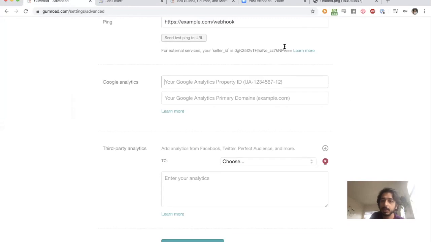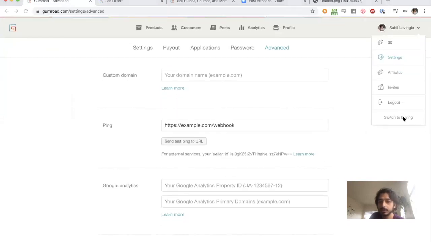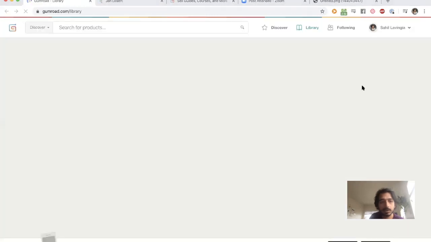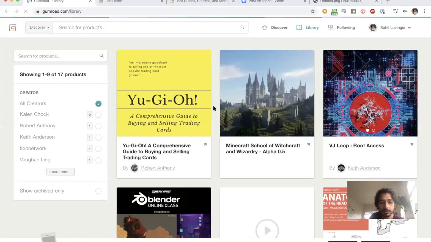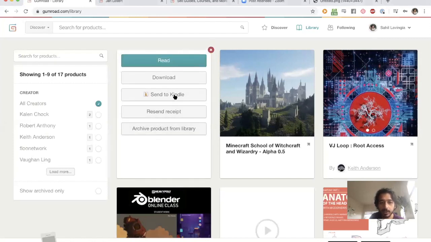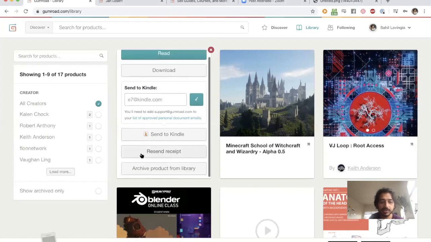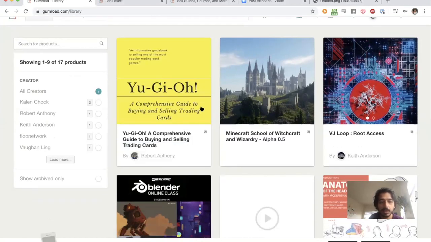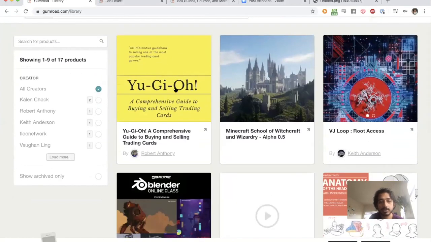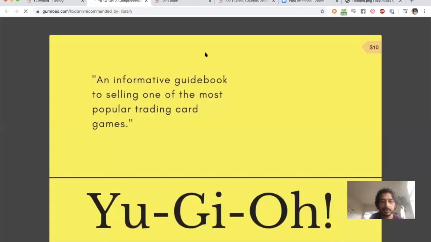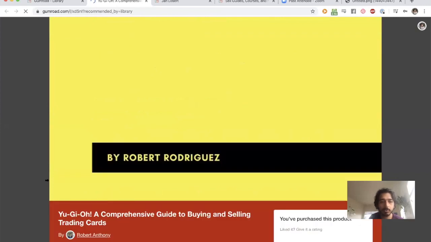So for example, in my library, let's switch to buying. See, this new product that I bought is right over here. I can archive it if I don't want it. I can send it directly to Kindle, just type in my Kindle email. Amazon makes this incredibly annoying, but on purpose, because I think they want people to use the Kindle store, but you can send it directly to Kindle. I can read it, download it. I can resend the receipt to myself, and then I can archive it away. Why did that come here though? I came to the library. Oh yeah, so you'll be able to replace this image as well. These will all be square, and then you'll be able to have your cover that's separate, which is actually a good example, because in the context of this, my guess is he doesn't use this page that often, or on mobile, it makes a lot more sense.